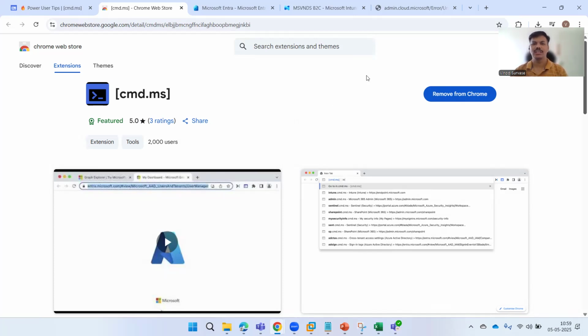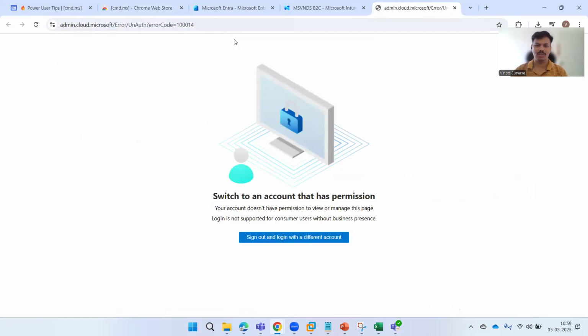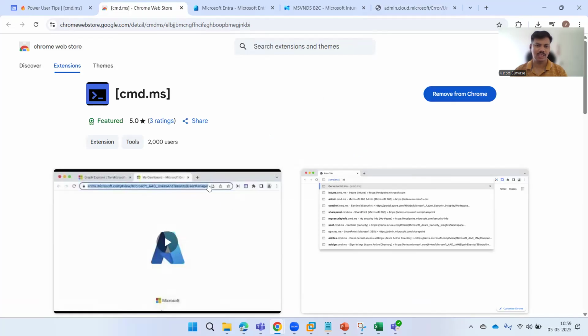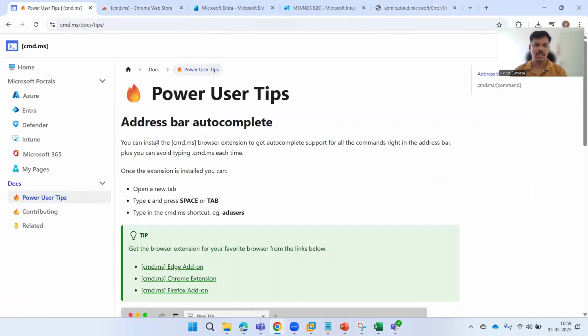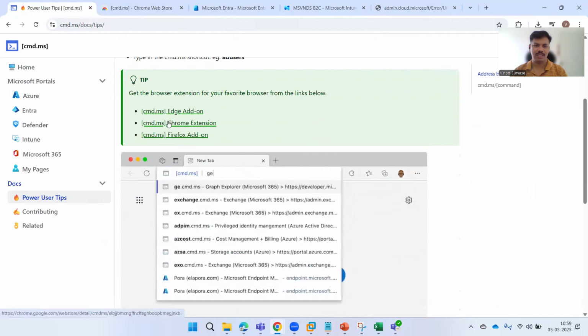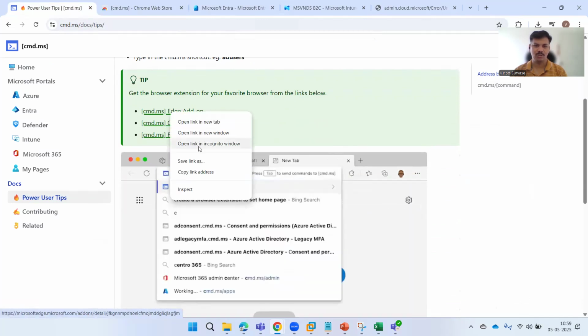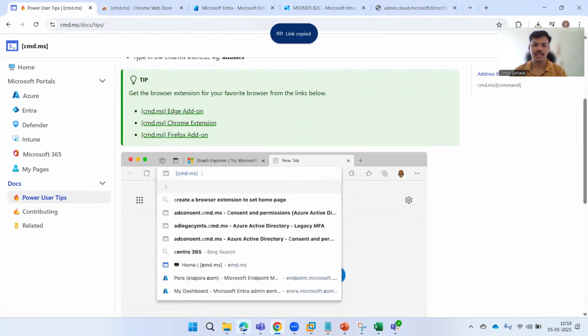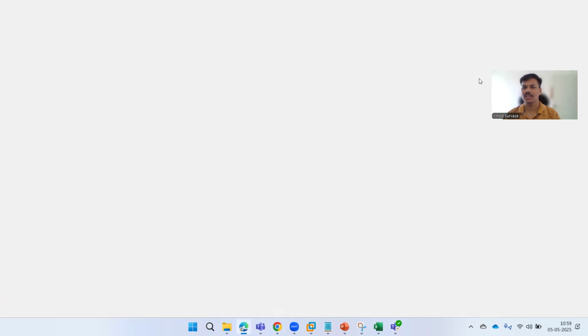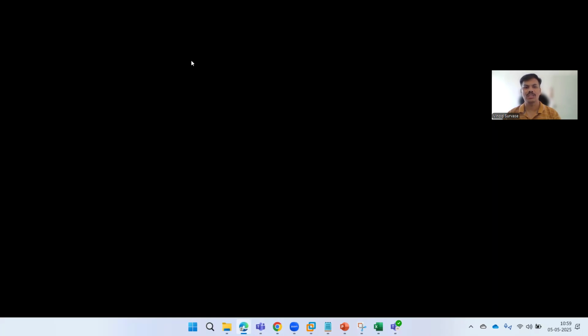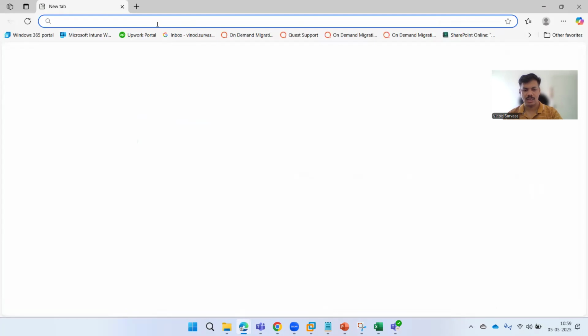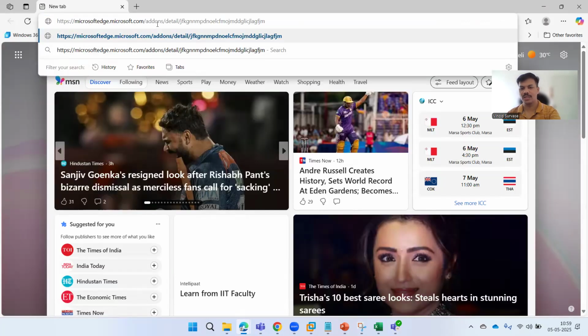For now, this is, let's say, for the Chrome browser. Similarly, this is available for Edge as well as the Firefox browser. Let's say I wanted to copy this link and go to the Edge browser, and I will simply go to Edge and copy it here.